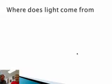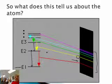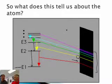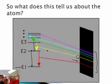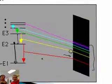So this kind of answers the question, where does light come from? The sun. No. The light bulb. No. It comes from electrons moving. In the light bulb. Well, yeah. And in the sun. Yes, you see. Everything is made of atoms. And all atoms have electrons. And electrons move. Now, move is sort of a weird term. We'll talk about that in a minute. But let's say, for the sake of argument, it moves. When it falls from E2 to E1, it gives off a very specific color of light. Let's say this is 621 nanometers or something like that. Should it be shorter?